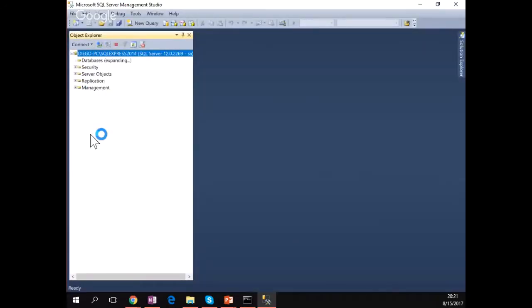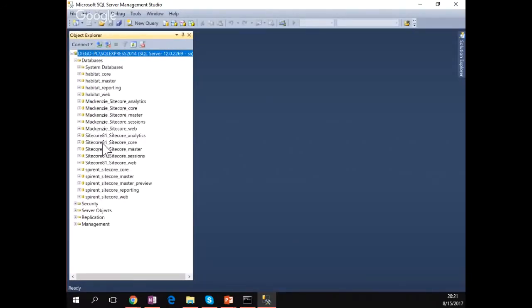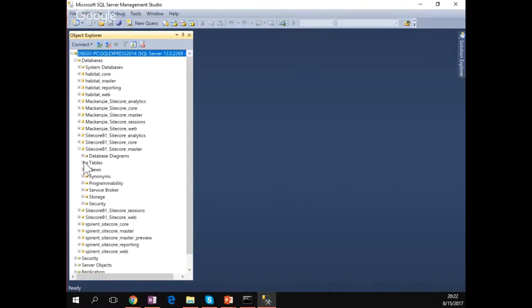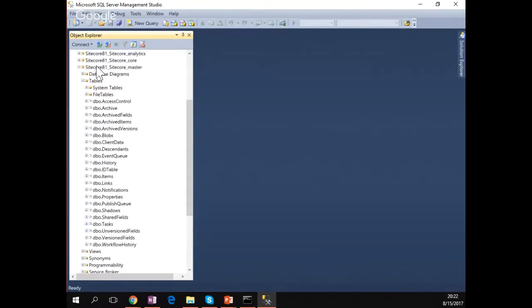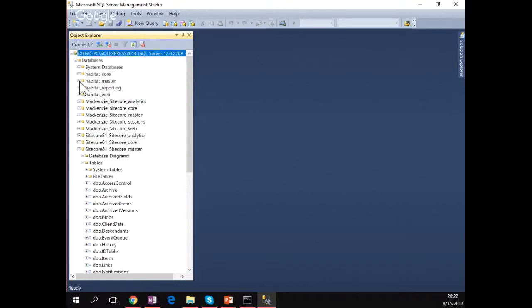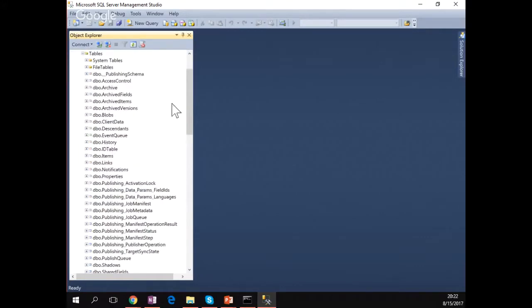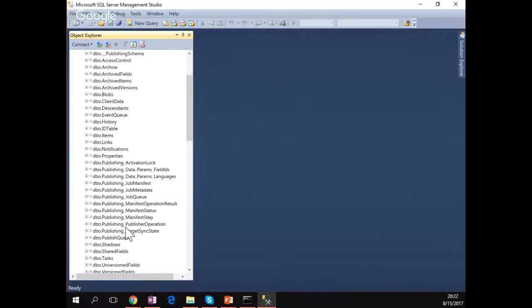Okay, so take a look here. This is an out-of-the-box Sitecore master database schema. These are the tables. Now let's look at the Habitat one, which, as I just said, got upgraded. Here, you see these tables? They are new. They are part of this upgrade. So when you're installing the service and you want to run it on your instance, you need to upgrade. So it has these tables here, and you will see in a sec why this is really important.